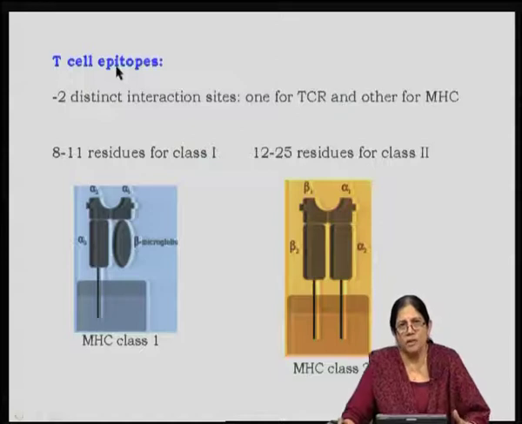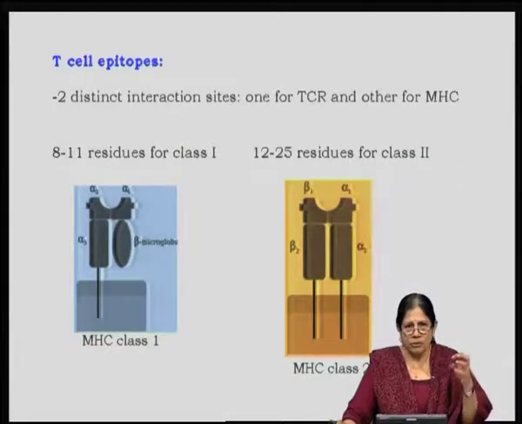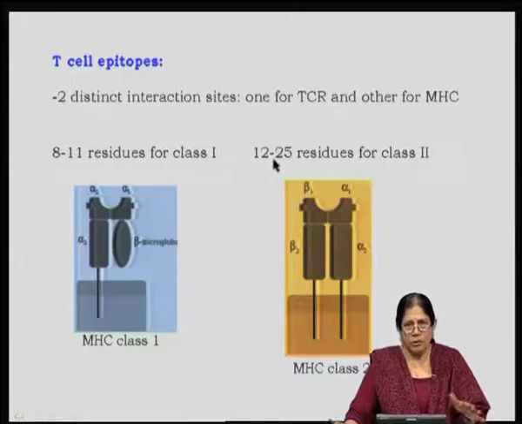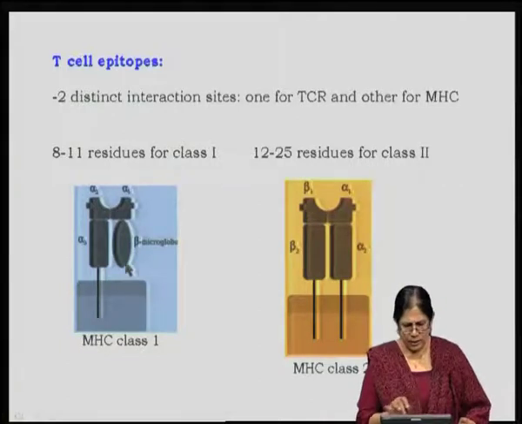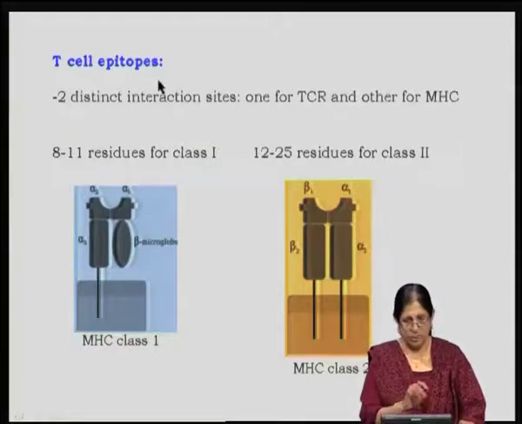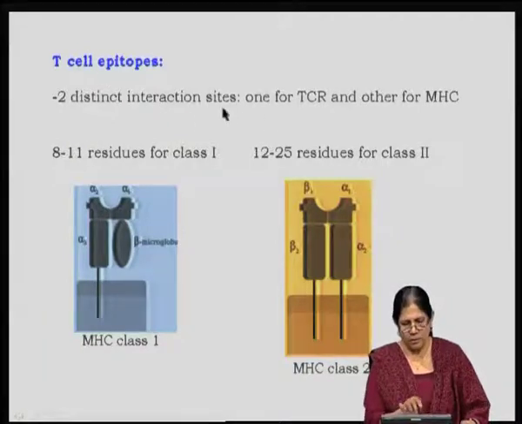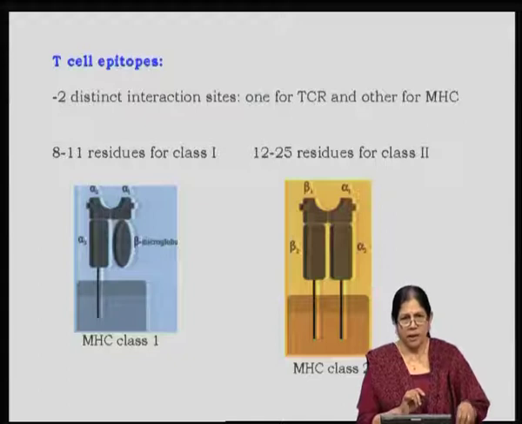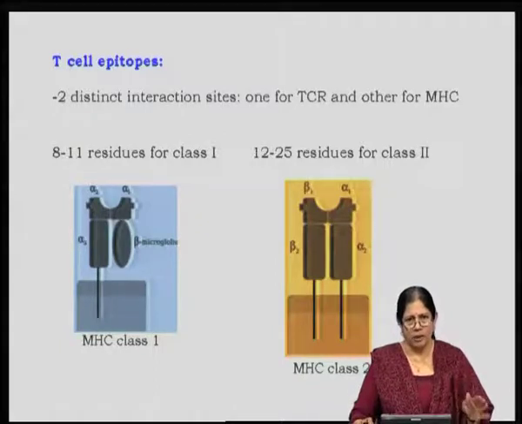Now, I am not going to talk too much about T cell epitopes, because that is something that will be taught to you or discussed with you when the T cell and the T cell receptor are presented. But I would just like to tell you the difference between T and B cell epitopes, and therefore I have to introduce at least a part of the T cell epitope: there are two distinct interaction sites. This is very different from what you saw in B cell epitopes. There are two distinct interaction sites for T cell epitopes, one for the TCR and the other for MHC, because we do know T cell receptors recognize antigens, antigenic peptides to be precise, only when they are docked onto either class 1 or class 2 molecules.